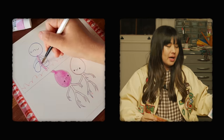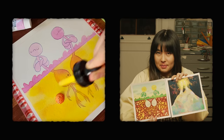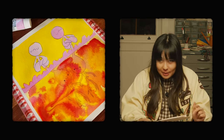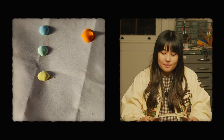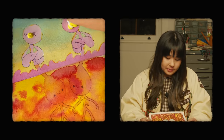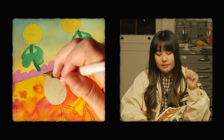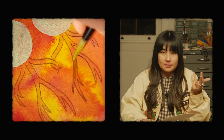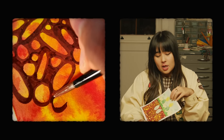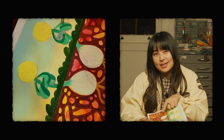With my partner prompts, I usually try and make them very visually similar. These ones are not visually similar, but there's two characters leaning in towards each other. So this I chose to be inspired by flower bulbs as opposed to light bulbs, which I expected a lot of people to choose, but some people did do flower bulbs as well. You know, a relationship where on the surface you're fighting, but deep down you love each other. It could be a sibling relationship. A lot of people thought that's what it was, and I was like, yeah, it really resembles that, where you might not be the best of friends in that moment, but deep down you love each other.